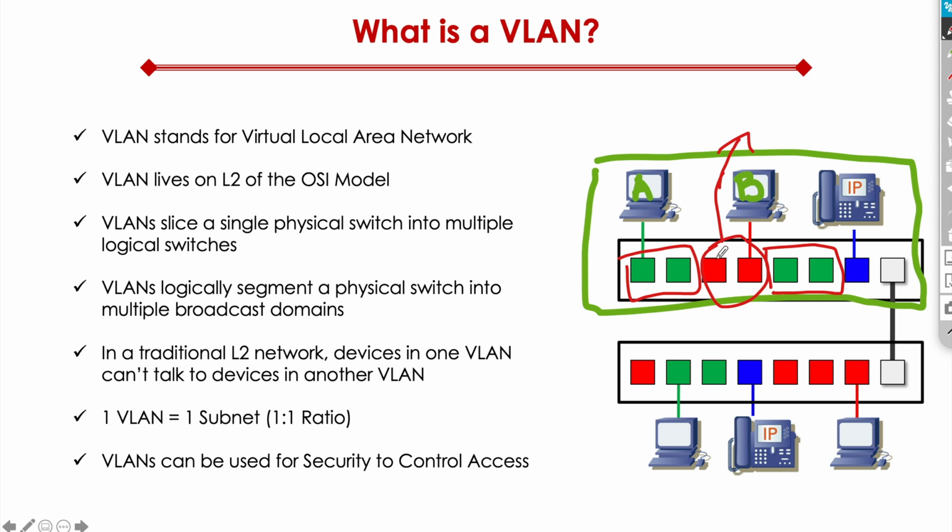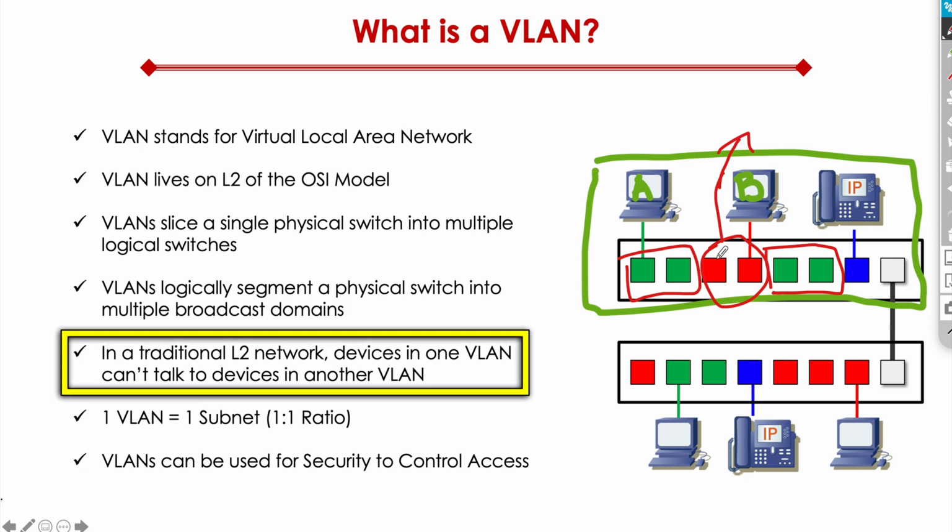So the green ports are part of a single broadcast domain, and hosts attached to those ports can only see and send broadcasts within that domain. The red ports or any other VLAN, the blue one, they do not get affected. They never see the broadcast. They never get impacted by it. It's a nice way of reducing the broadcast domain. Because broadcast is a good thing, because that allows us to discover devices. It's also a bad thing because it takes CPU cycles and memory, not only on the switch, but also on the hosts that receive those frames that they don't care for. So this is a way of kind of bringing order to the chaos, if you will.